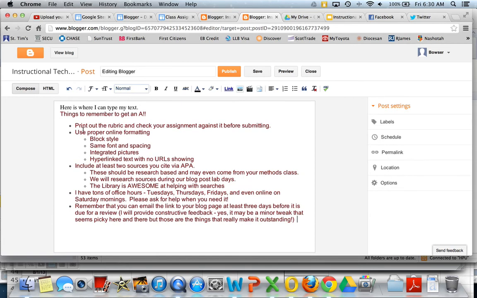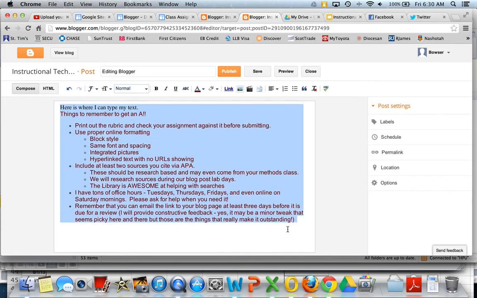I copied this text and pasted it in because it had some bullets and things like that. And sometimes those are a little bit tricky to work with. So I kind of wanted us to have a review of those things. All right, so here it is. Now, first thing you might notice is this text is one font. This text is a different font. That could be a problem. So we need to fix that.